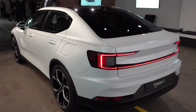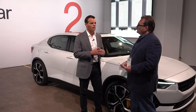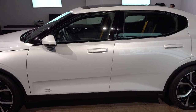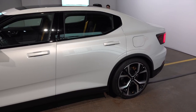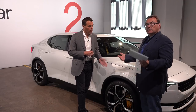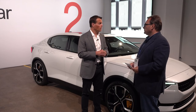Configurations to start with, different trim levels, different packages, color patterns, or are you going to simplify that? Very simplified. I think we've done a lot of market research and we've really understood that, of course, customers want to have an opportunity to take a look at the color and the interior trim. But the way we'll go to market is what we'll call the intro package, one variant, essentially two options on the car: the sports package, which you see before you. I don't know if your viewers can see the wheel. I've got some B-roll shooting as we're talking, and it's a beautiful package. Above and beyond that, a leather interior.